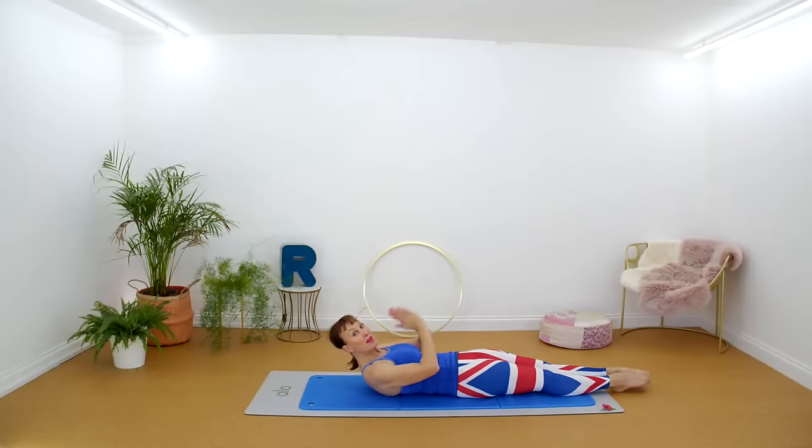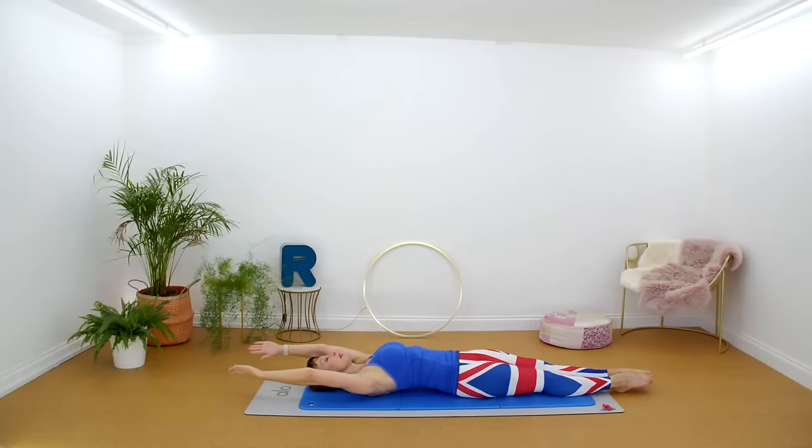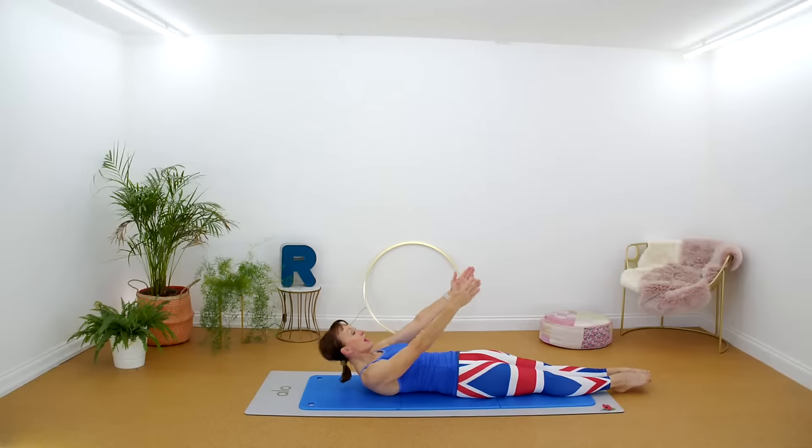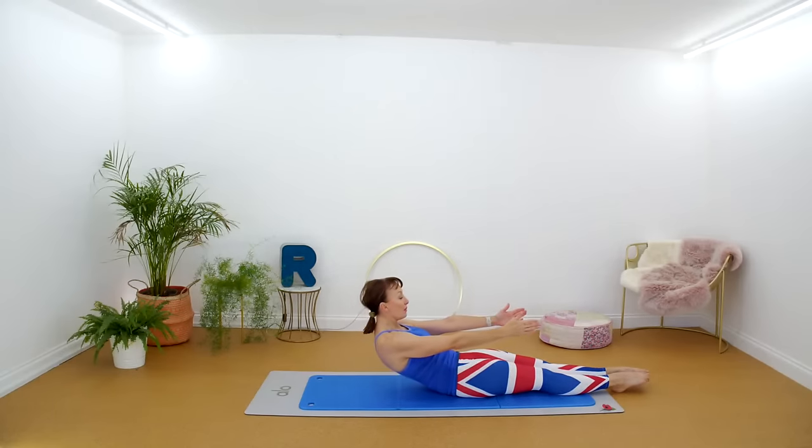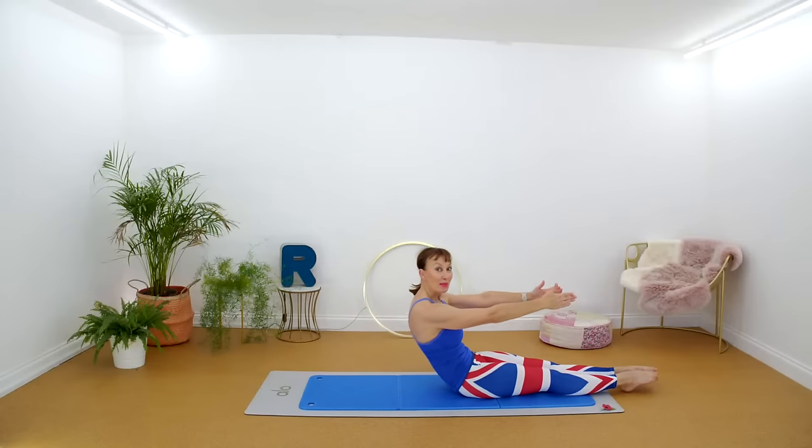Okay? We're going to try and do a roll up from here. So you're going to take your body down, arms overhead, palms facing in. Now we're going to move the arms, the head and the chest, and we're going to stop here for a moment. I want you to be looking straight ahead at your feet. Now take a breath in. As you exhale, pull the tummy in and see if you can bring yourself up.